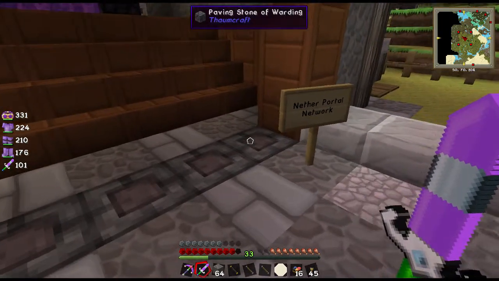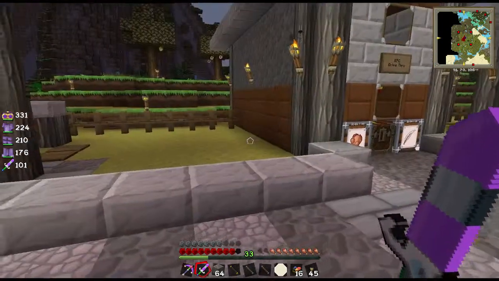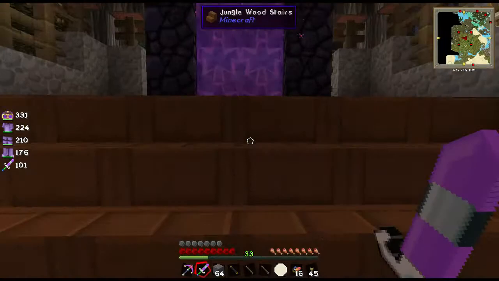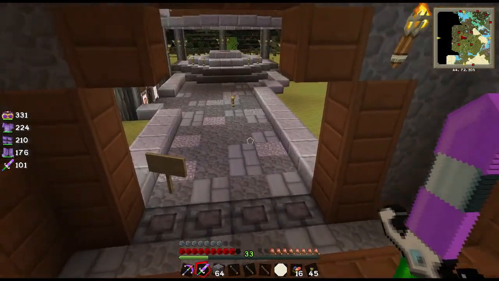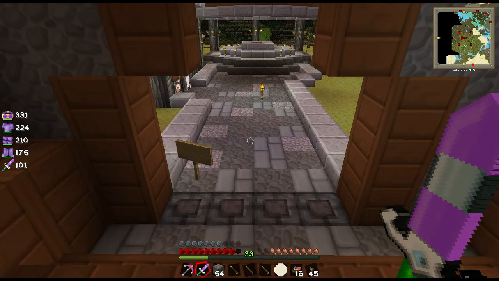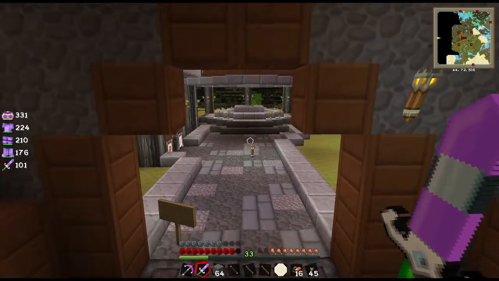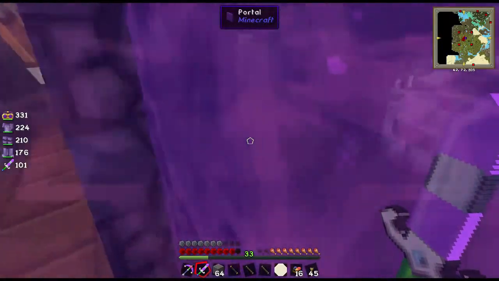You guys see I put paving stones of warding in here, so these mobs cannot come out. And I did that on my nether portal also, and the one at the mob farm. So there's no more doors. I like it, it's open, but mobs cannot run out. There's still these other ones, I think they're called Blaze, that shoot fire. So if you stand over there, they will still shoot at you, but at least nothing can come out.